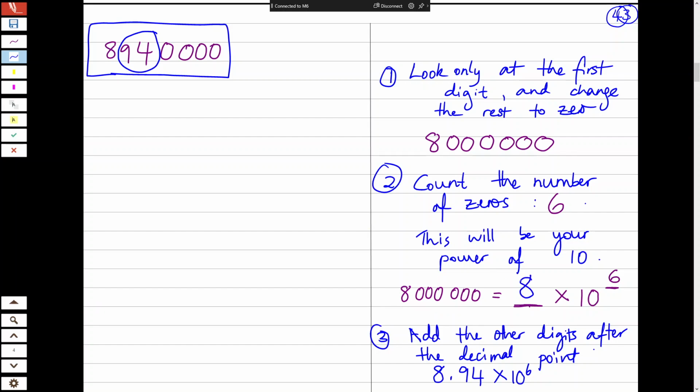So guys, once you do this a few times, you won't need to follow this process anymore. Once you're experienced with scientific notation, Stuart, Josh, just a little bit quiet, thanks. So once you're experienced with this, you'll do this automatically, and you won't need to write these steps down anymore. But I've just set this up to help you as you're getting used to writing things in scientific notation.